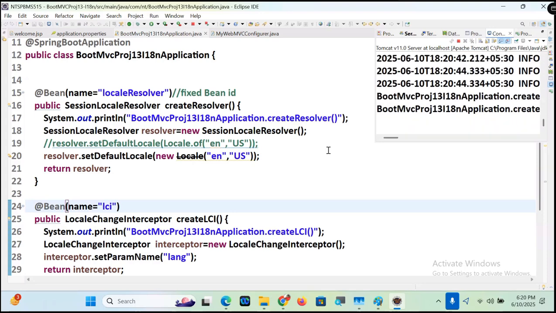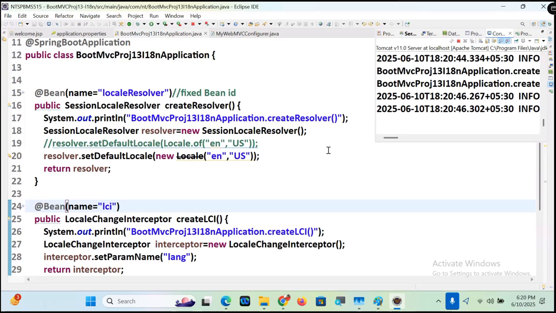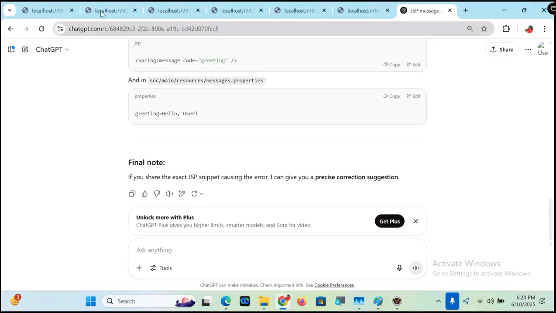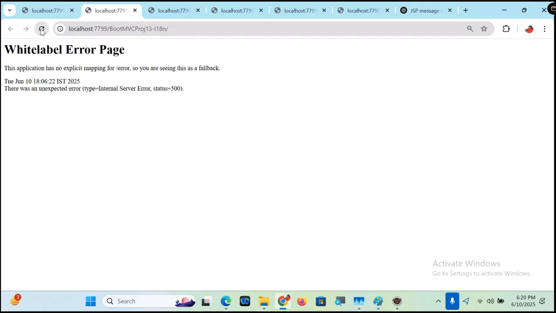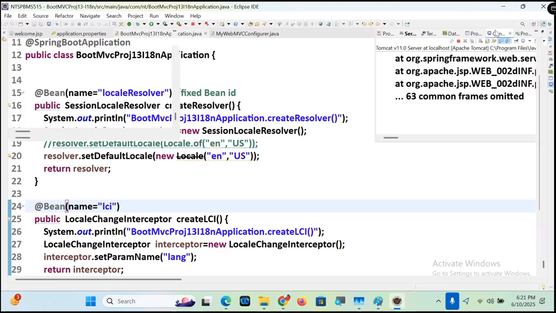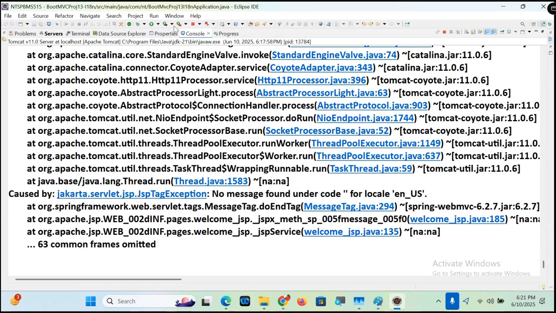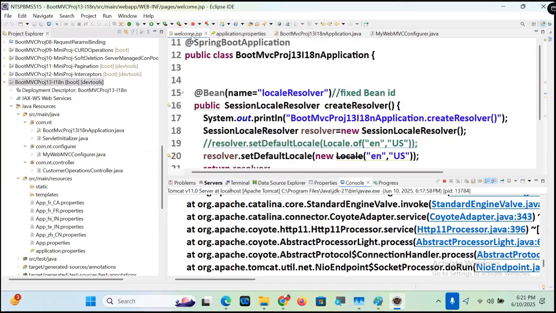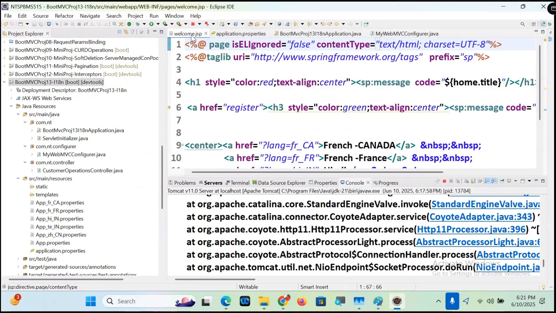Both executed. Internal error 500. What's the error? Same old error. That means we are configuring Spring beans, but it is not recognized, right? Okay, fine. One more time.